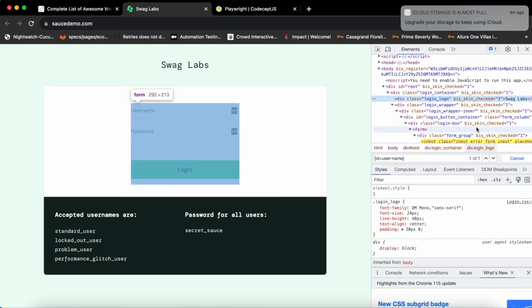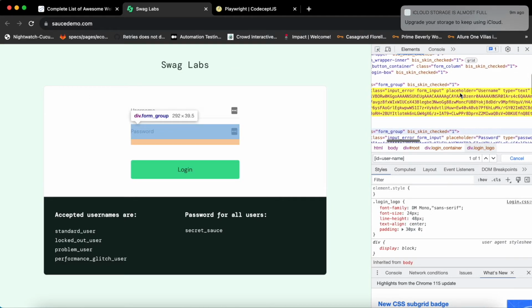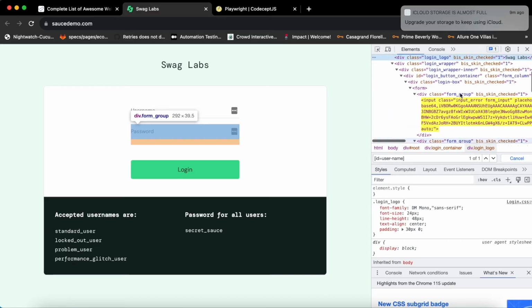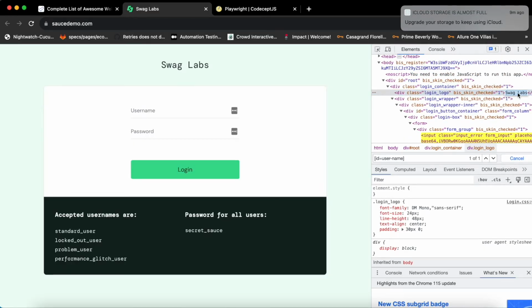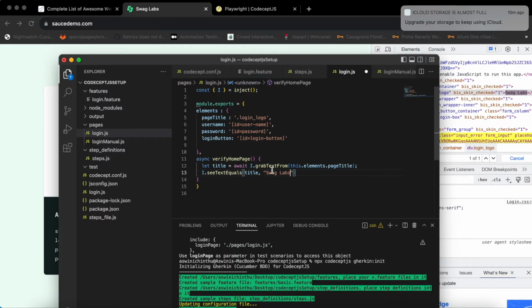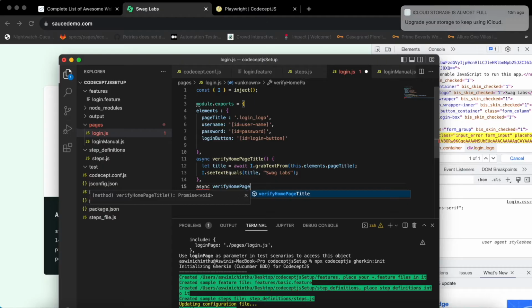So I'm going here, and if you see, it is Swag Labs, I just give here. So in this particular function we are validating whether we are on the home page or not. Now what we have written is that we need to check whether all the elements are there or not. So for that, home page elements.